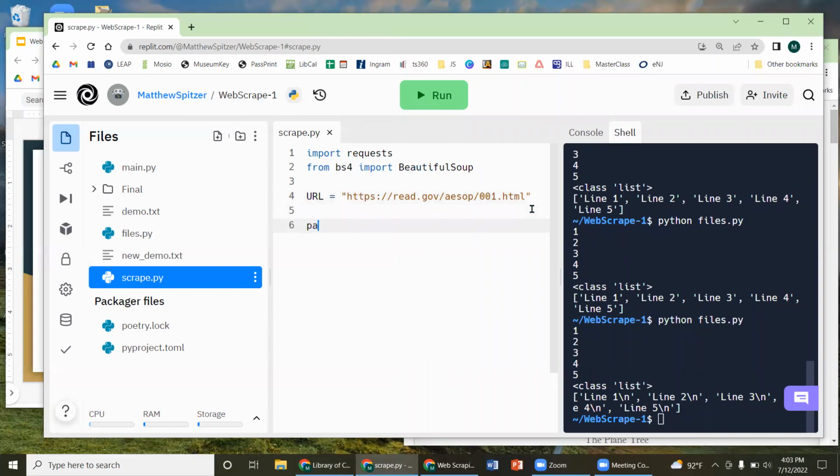And then step two is pretty easy. I'm going to get my page and save it as an object. The function to get it is requests.get. I just put in my web address object to say which website to get. And then this is basically all that I need, in a way. We'll see what it looks like.